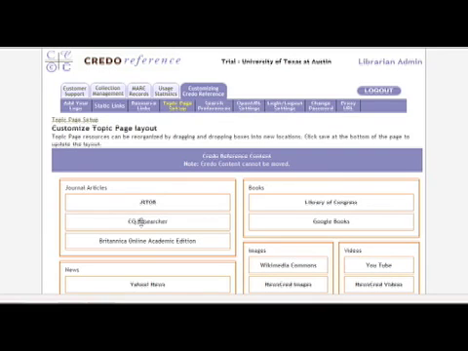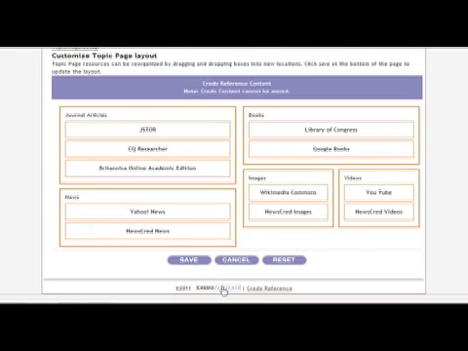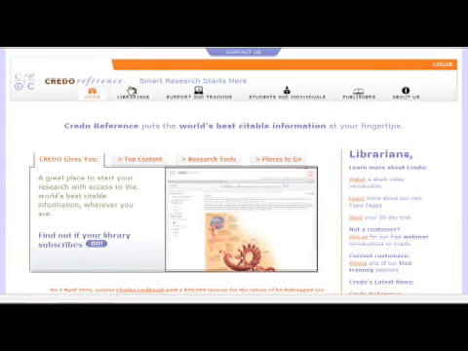So you can change the order in which they appear. Now, the way that it was appearing for the Alabama Virtual Library trial, as you saw before, had the subject-specific resources first. So we specified Business Source Premier to only appear in business. So that's why it's the first resource in that. And that's how you would customize it. The very last area I'm going to cover, and I'm going to bring you now to our corporate page of Credo, which is corp.credoreference.com.